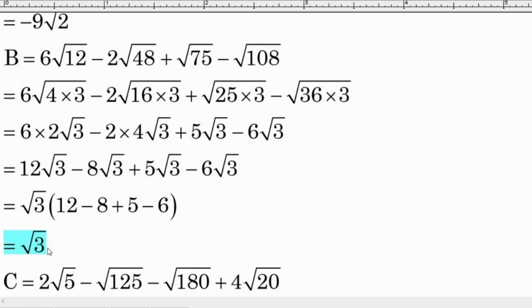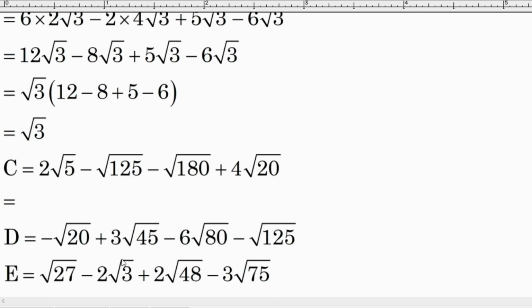Okay, now we have solved problem B, so the next question should be question C here. I'm sure that you probably already understand the first two questions. You probably will be able to do this question as well. Okay, so then equal to. This one we don't have to do anything with, just keep it.